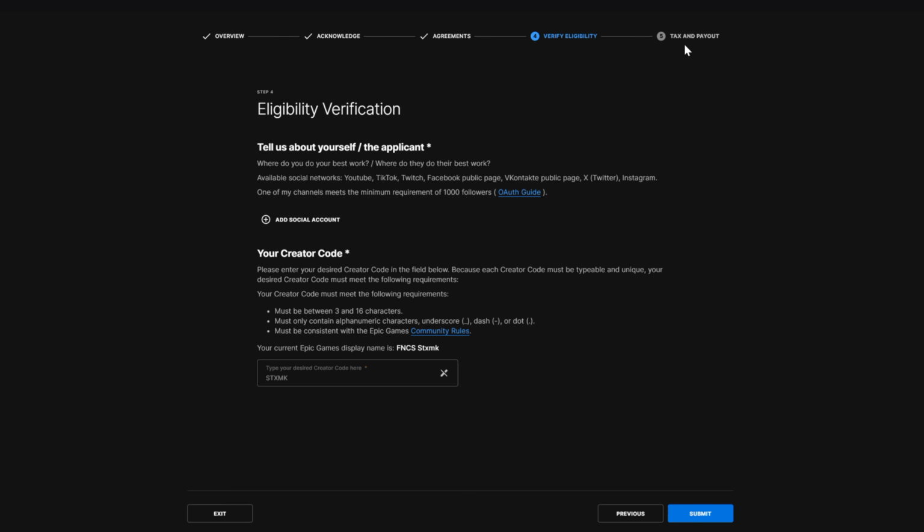You can't fake this. You can't put any fake information thinking you're gonna get a supported creator code. Realistically, you're not, because Fortnite checks everything, and legally you could get in trouble for it. So make sure you put in the correct information. Everything is correct, and in 30 days they're gonna hit you back and give you the supported creator code.